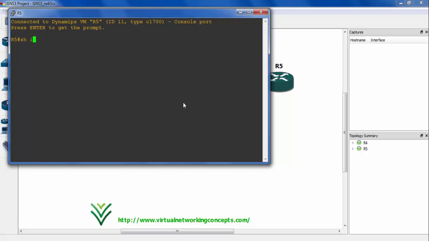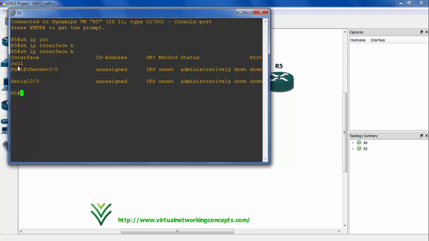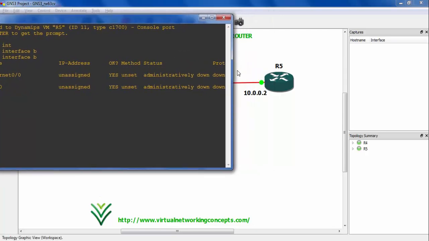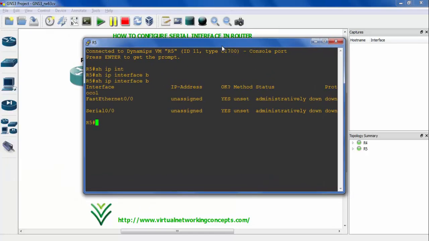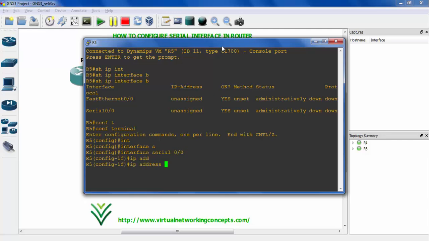Want to verify the router interface status with show ip interface brief. This router has two interfaces: serial interface 0/0 and FastEthernet 0/0. We only want to configure the serial interface with 10.0.0.2. Go to configuration mode, configure terminal, interface serial 0/0, ip address 10.0.0.2 255.0.0.0. Once you complete it, enable the interface with no shutdown.